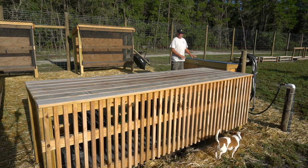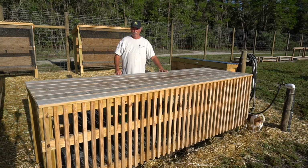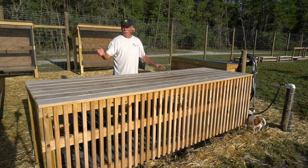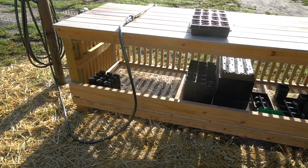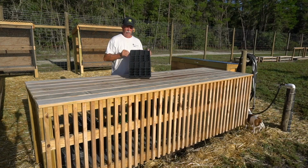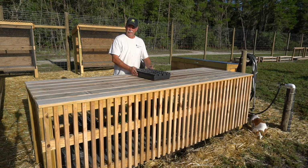Next stop, after I've got any tools that I need, is I come right over here to the planting table. And this is a really nice size planting table, a lot of square feet. It's 10 feet long, so we can take our trays. We have a storage area underneath to store all of our empty trays, and I can take my starter cups with my 10-20 trays, and I can work right here to get them all started.